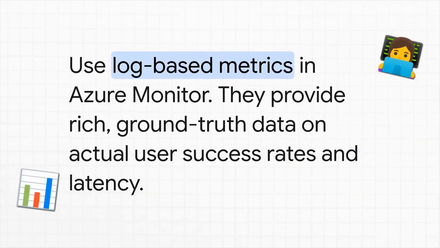We go straight to the source of truth, our application logs. In Azure Monitor, we can analyze logs from App Insights or other places to count the actual number of successful versus failed requests and measure their exact duration. This is the ground truth for what the user is experiencing.